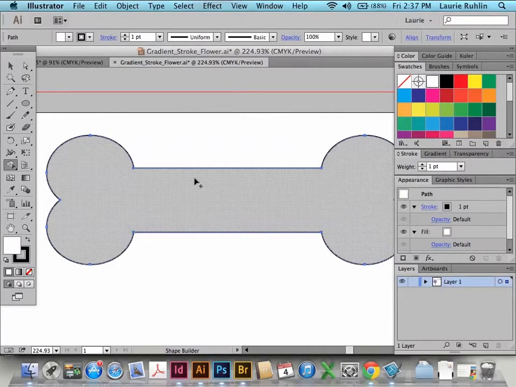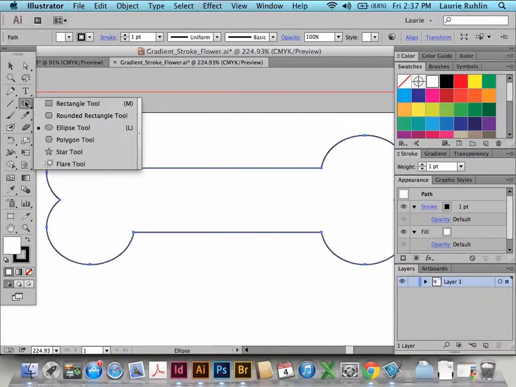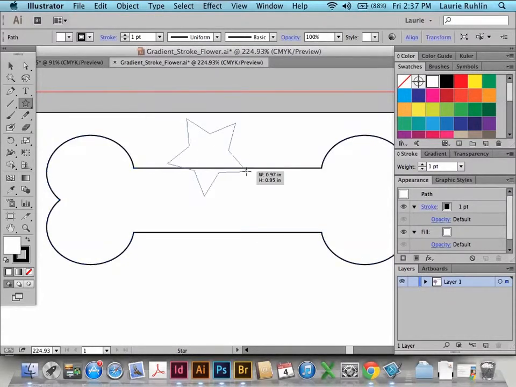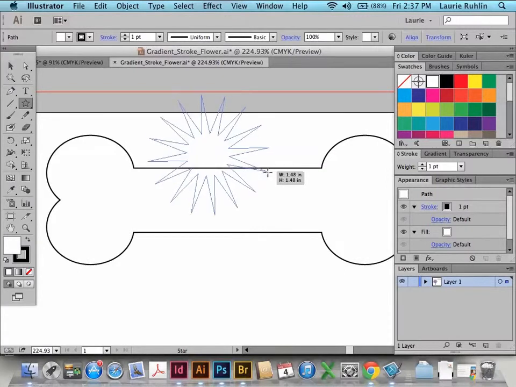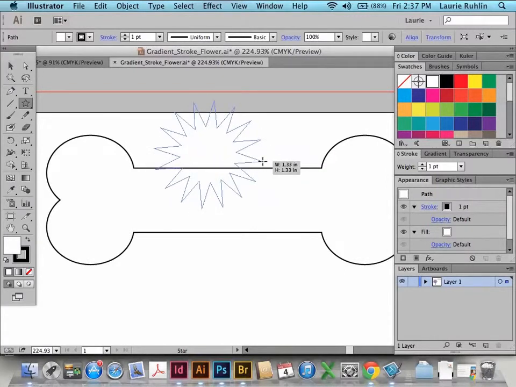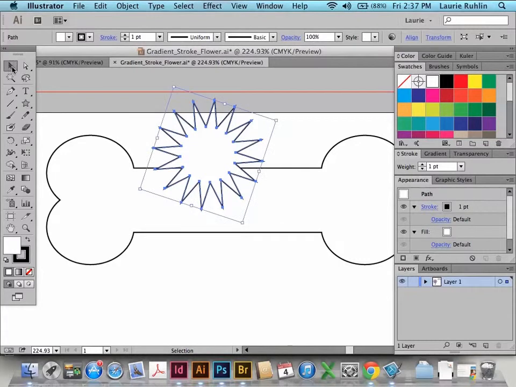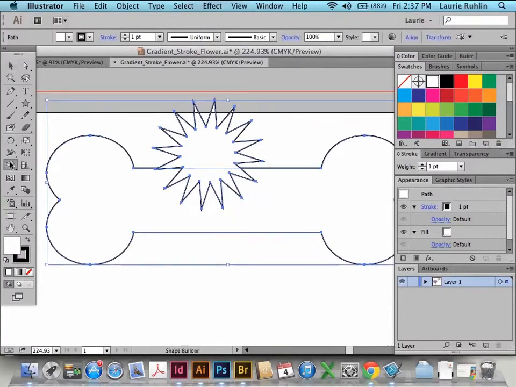Love this tool. Now, the dog has taken a bite out of this, so I will go in and use the up arrow key to add in more points here. All the stuff you learned in Part 1 class. And there's my bite. Again, wouldn't it be nice and easy to be able to take away the bite from that dog bone? So I'll select both pieces, I'll go to the Shape Builder tool, and this time I'll hold down the Alt key or Option key and get rid of that section.